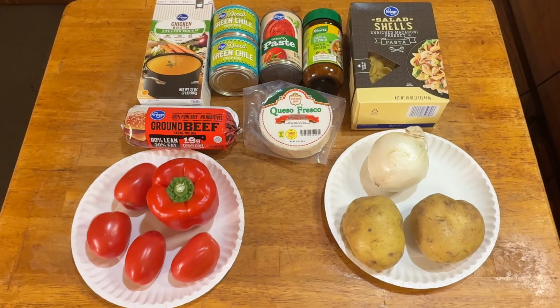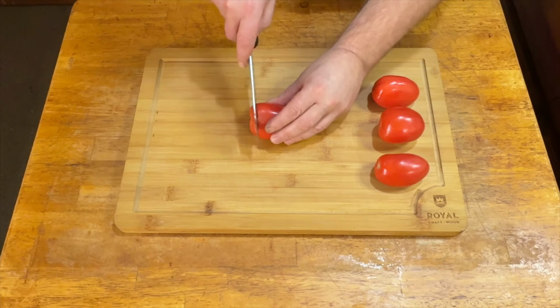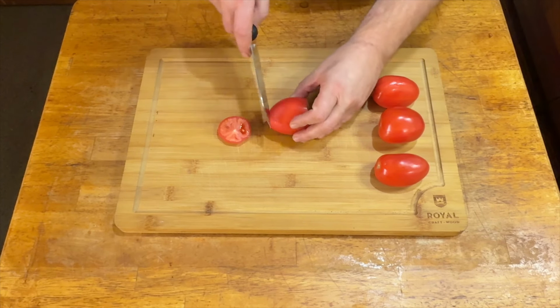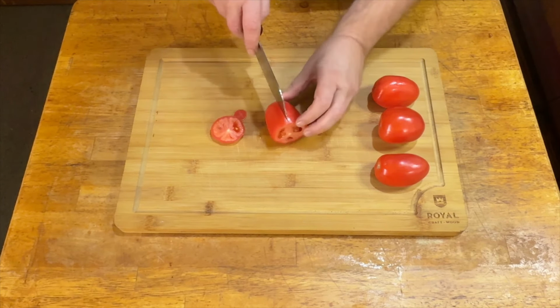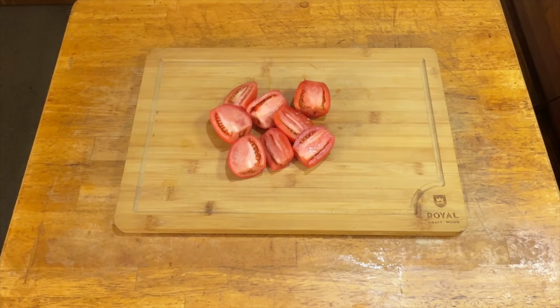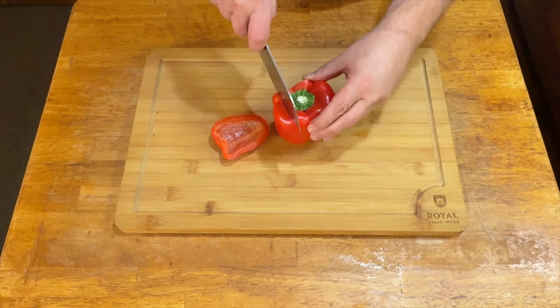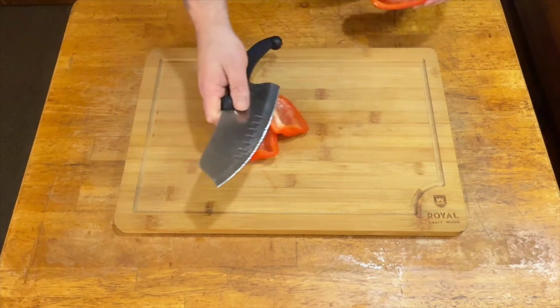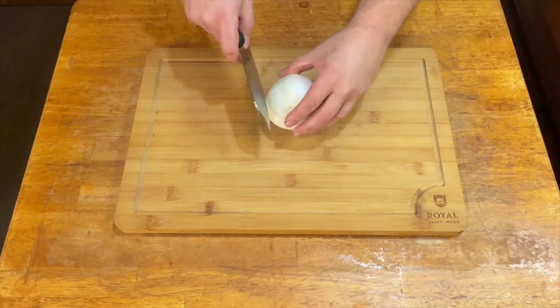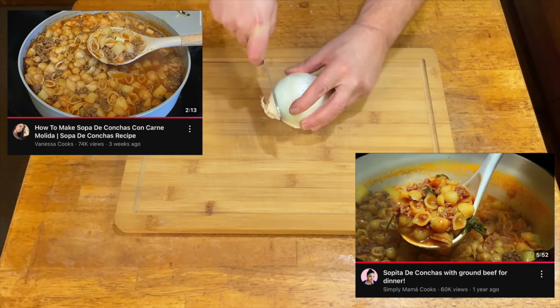As you can imagine, being stuck at home on disability with a back injury, I spend a lot of time bouncing around the internet. A couple of days ago, I saw a recipe for, and forgive me if I butcher this, sopa de conchas con carne. It intrigued me because I had never thought about toasting pasta shells before cooking them. While the original recipe is a soup, I thought maybe I could tweak it a bit and turn it into more of a Mexican goulash. And shout out to Vanessa Cooks and Simply Mama Cooks on YouTube for the idea.